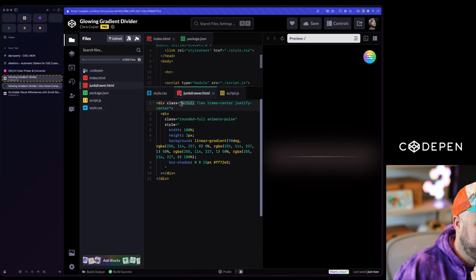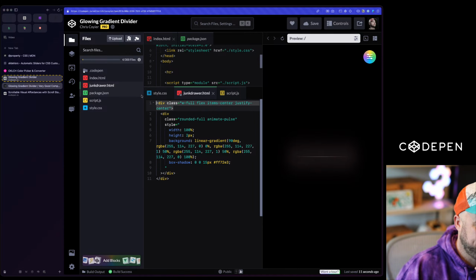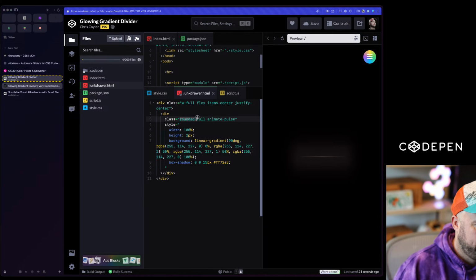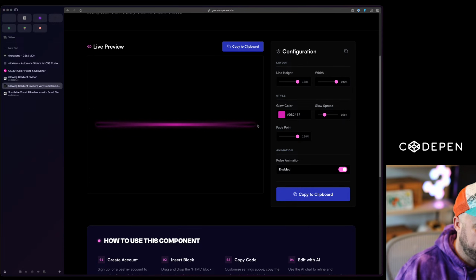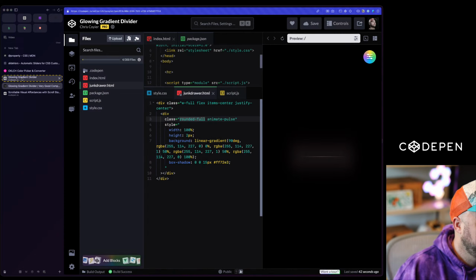And then width full just must be 100% wide, probably not terribly necessary. It's flexbox, that also doesn't seem necessary. And how it's aligning itself doesn't seem necessary. That's probably not necessary at all. Class of rounded full, is it rounded on the edges? I guess it is. These little edges over here, that's just like border radius 10,000 or whatever to make sure that it's as wide as it'll ever need to be. That doesn't seem super necessary. It's so narrow usually. I mean, I don't hate it, but not necessary.